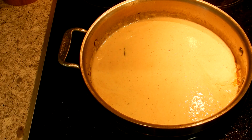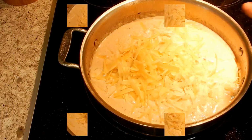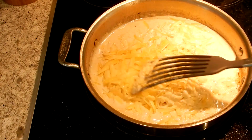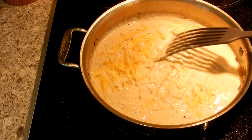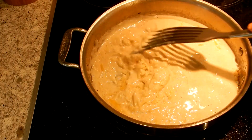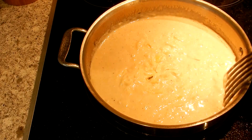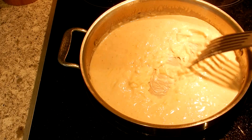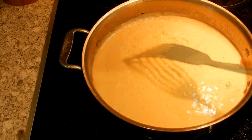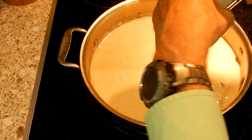Alrighty, so now we have our sauce in there, and the way we're going to deal with the sauce is we're going to put in the shredded Gruyere cheese. Stir that up. You want to get that very well combined in there, because this is going to be the base of what you're cooking with the Brussels sprouts. Put a little salt and pepper in here.